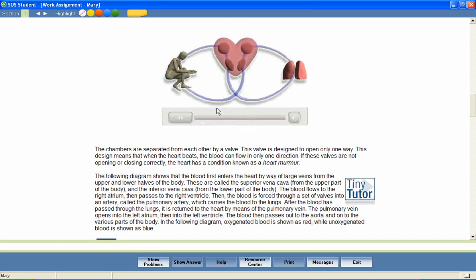This diagram explains how your heart causes blood to travel in a continuous loop between your lungs and your body. The right atrium receives the blood with carbon dioxide from the body. The right ventricle pumps blood to the lungs to remove carbon dioxide and add oxygen. The left atrium receives oxygenated blood. The left ventricle pumps the oxygenated blood to the various parts of the body.